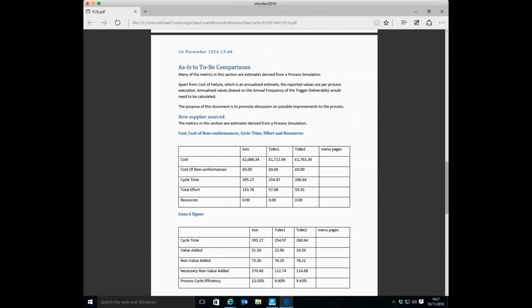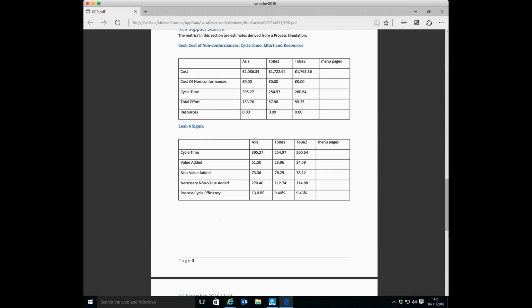And if I go straight down to the tables this time, so there's my as-is process with its costs, and here are the costs of the two Bs. So the two Bs both look very similar, but they both look better, at least in cost terms, than the as-is. They both seem to have a lower cycle time, which is good, and significant reductions in total effort. And this is because part of the process has been automated in this example.